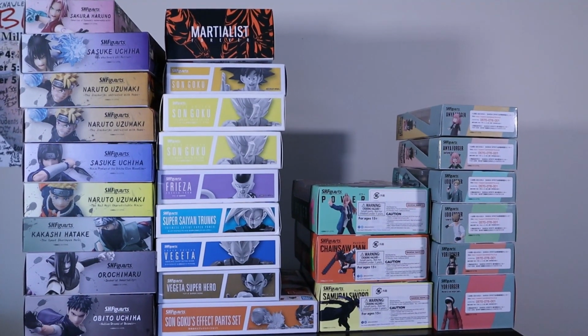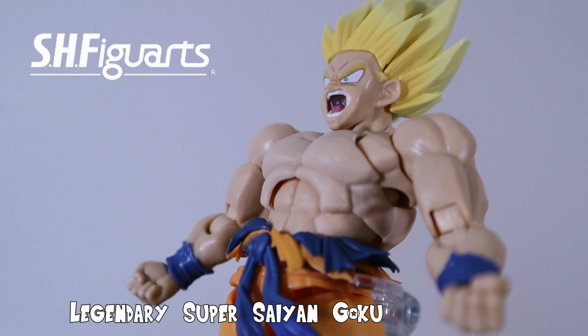Good lord. The S.H.Figuarts Legendary Super Saiyan Goku is the second take on the Saiyan from the climax of the Frieza saga, and also the first 3.0 figure of the character.